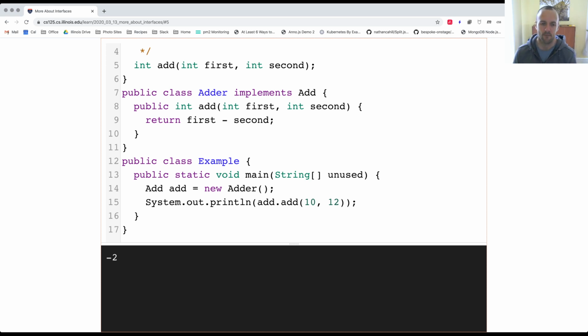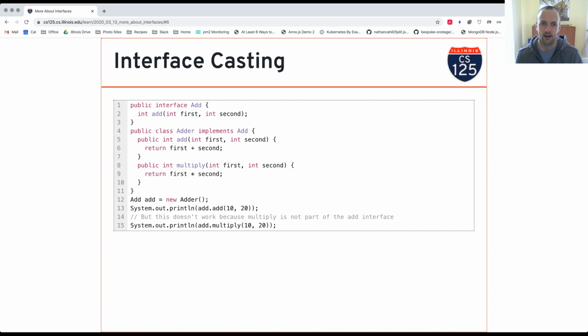All right. One of the things we just looked at is, remember we talked about object casting. We said that Java will automatically cast an instance of a class, an object, to any one of its parent classes. This also applies in a different way to interfaces. When I have an instance of an object that implements a particular interface, I can store a reference to it in a reference variable that is of the interface type. I don't think I said that very clearly, so let's look at an example here.